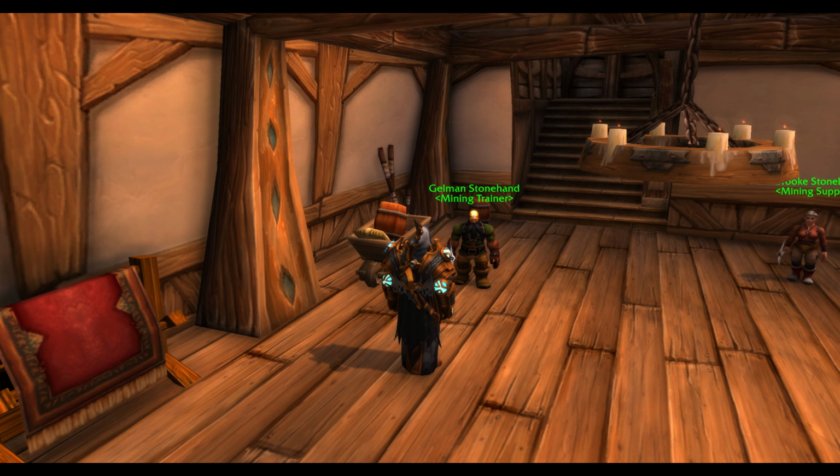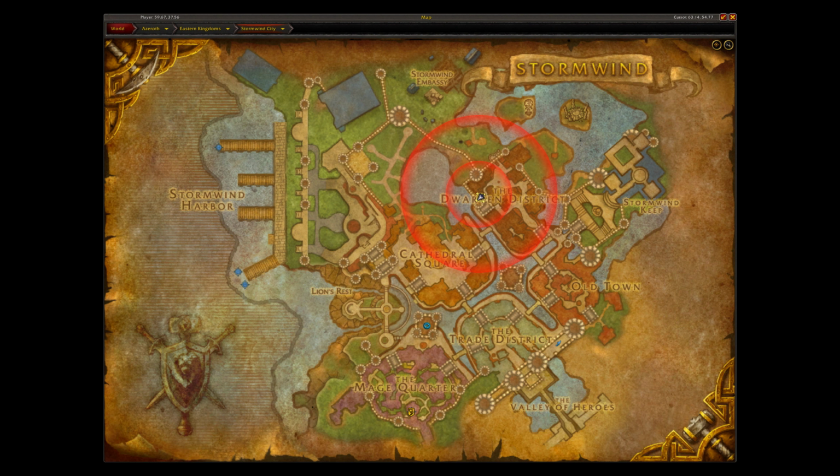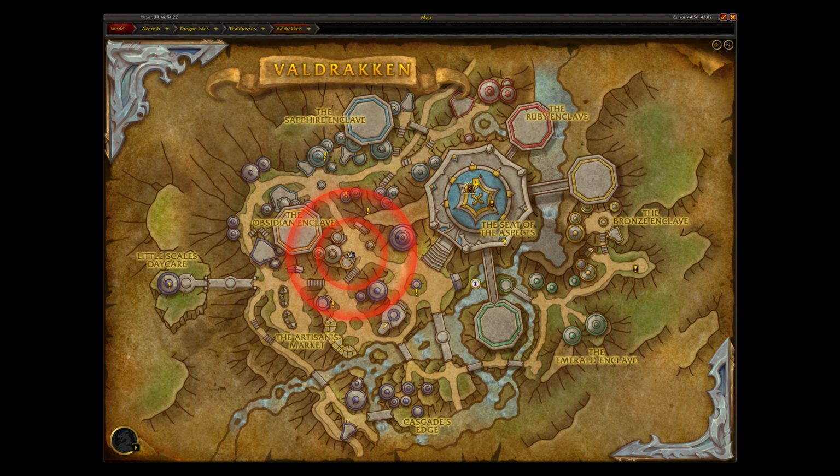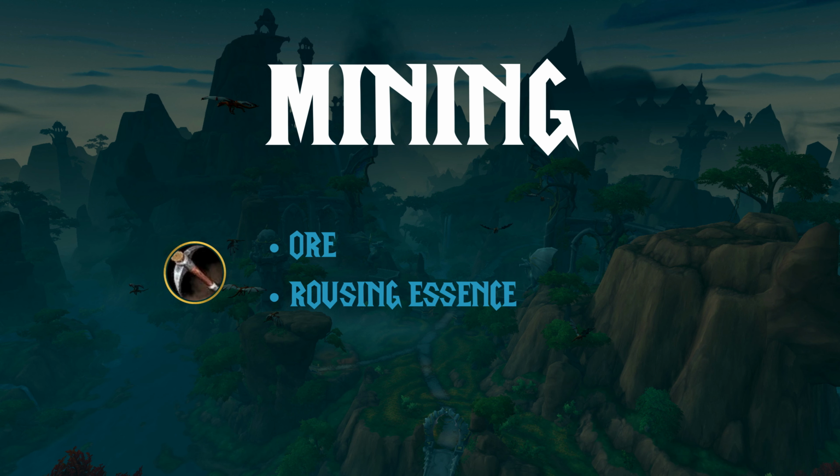Next, we're going to talk about mining. Mining is going to go hand in hand with blacksmithing. This is where you can find the mining trainer in Stormwind. And this is where you can find the mining trainer in Valdrakken, and it is conveniently located directly next to the blacksmithing trainer, which is excellent. As you can see, mining is much simpler. You're going to be essentially using mining to find ore to be able to craft your blacksmithing recipes.